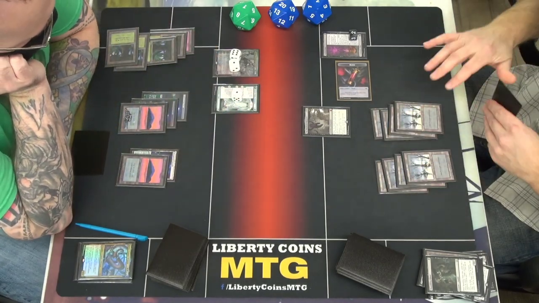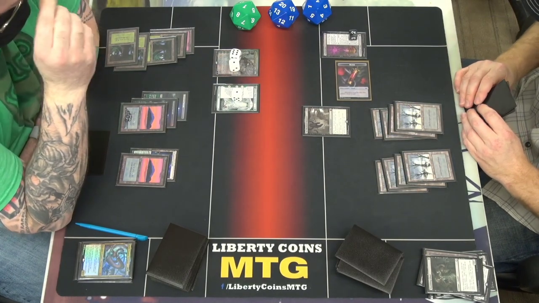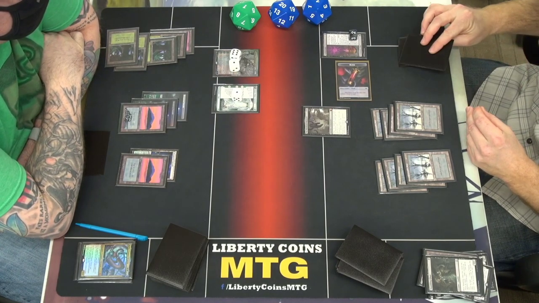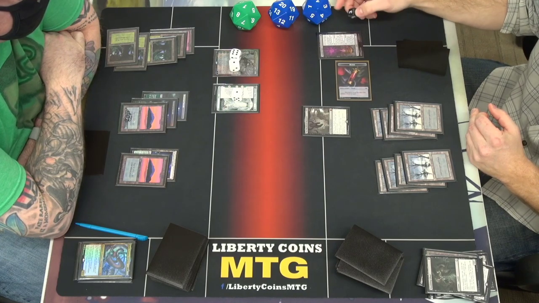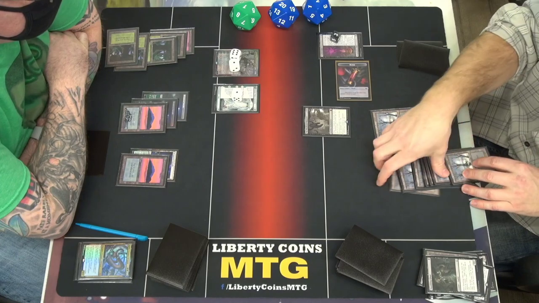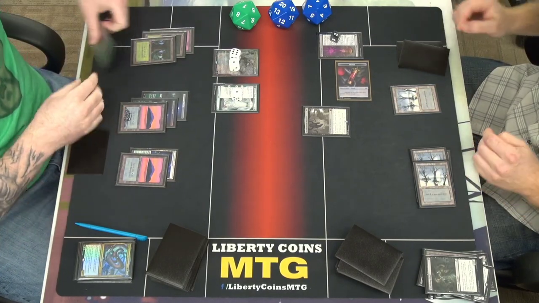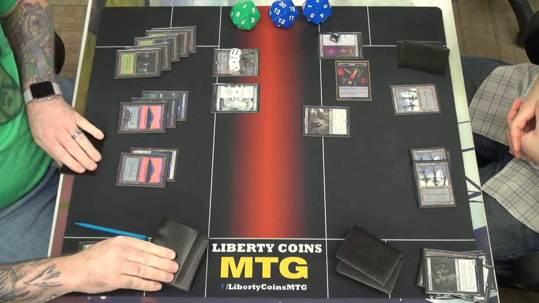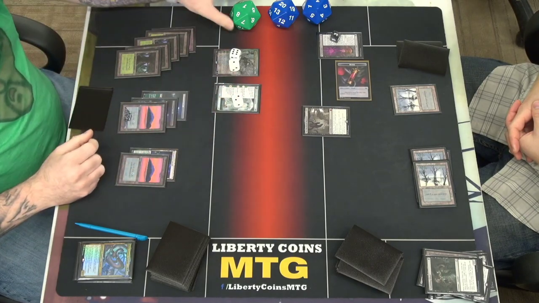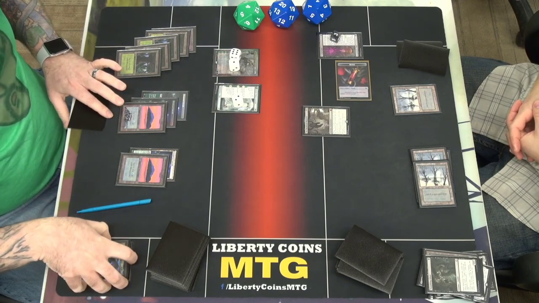Yes, it is 10. So with this one, I'm going to get you. I'll go up on this one. 1, 2, 3, 4, 5, 6, 7. Pass turn. Let's go 2, gain 3. I need that. I need that life. Yeah. Badly.